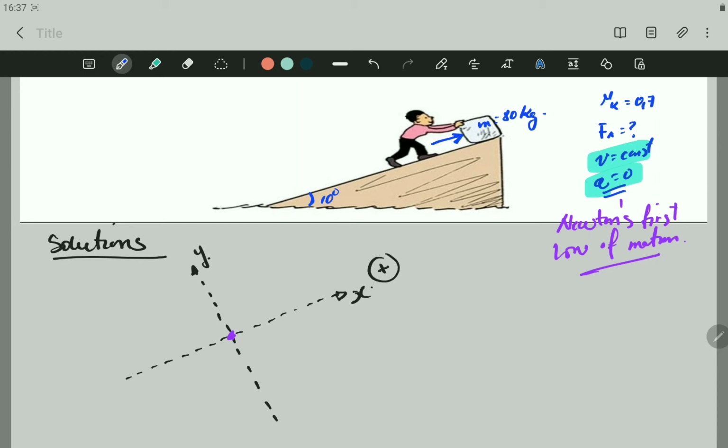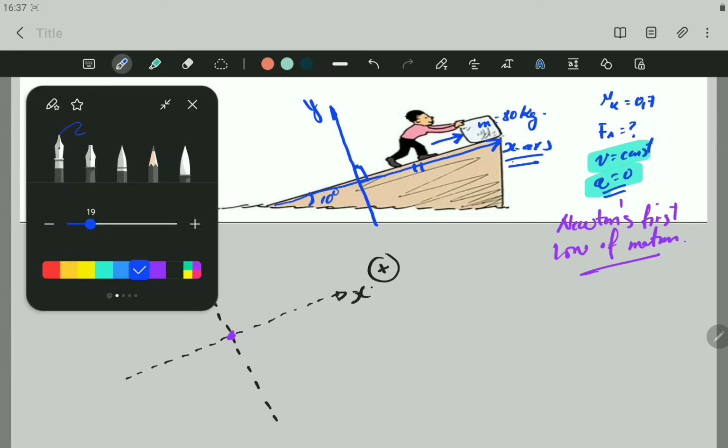Now, let's have the following in mind. When we draw the axes for an inclined surface, the x-axis is going to be the same as the surface. So actually this surface here will be the x-axis. All we have to do is take it from there and place it into the Cartesian plane. And the y-axis, you must know from previous grades, is always perpendicular to the x-axis. That is the axes I draw.